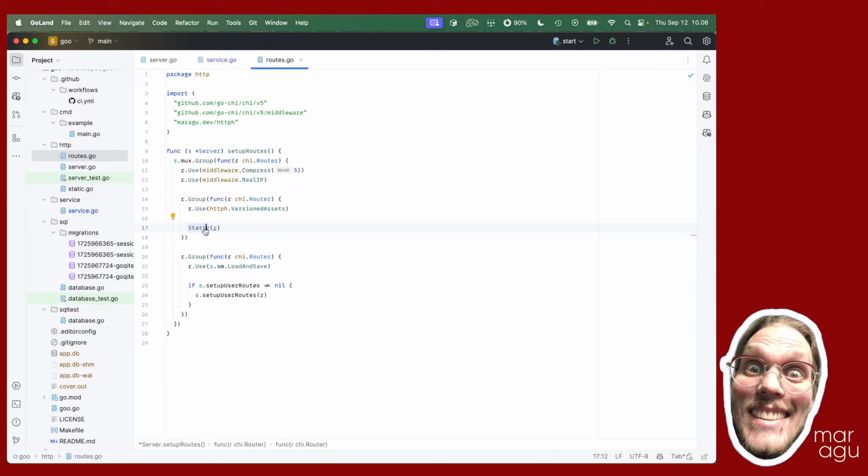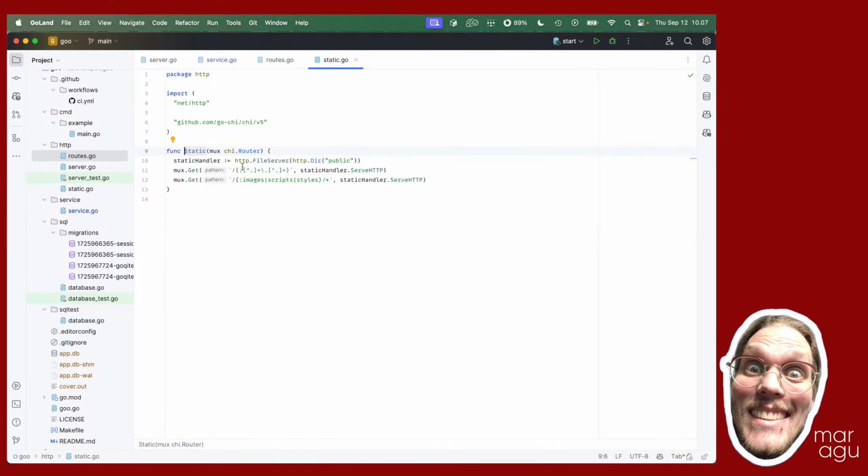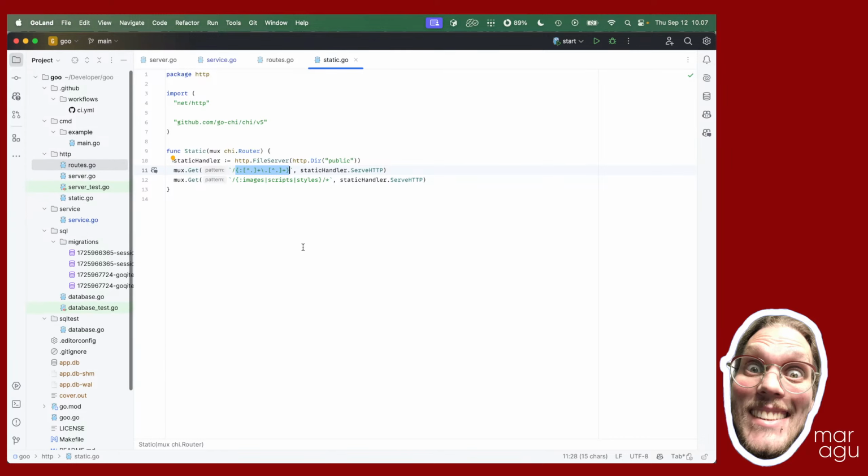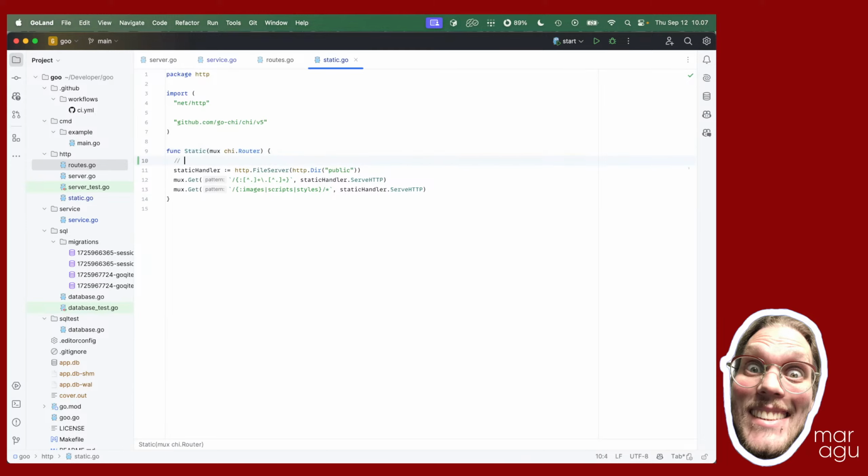So the static file handler serves whatever files without cache busting from the root, so that's typically robots.txt and stuff like that, which we don't have actually. Oh, maybe I should add some default files here, like robots.txt.